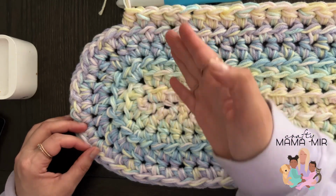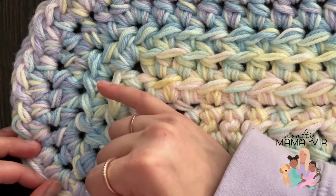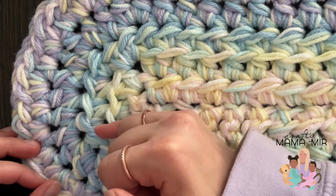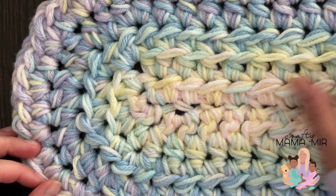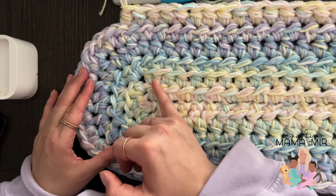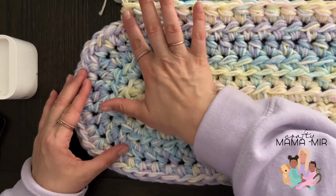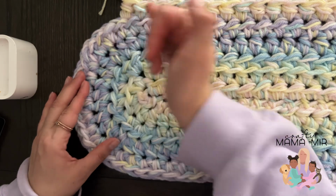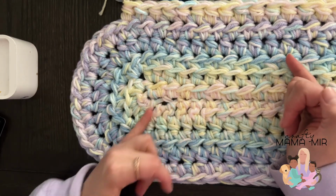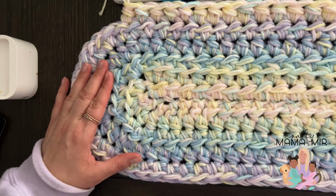When you get to the third row, right as soon as your stitch starts to arch, then you're going to add a 1 double and a single, 2 doubles and a single, 2 doubles and a single, etc. So then that way you can see that right here you did a double and it kind of goes at an angle. If you look at this is how you should be starting it. At an angle like this to create that arch.